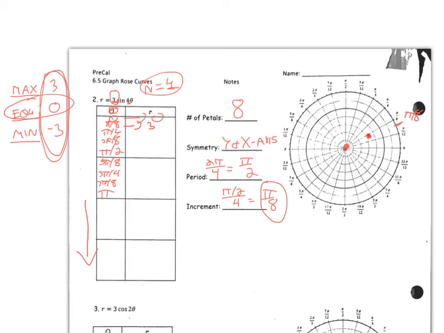If I take this point and I fold it over the y-axis, it's going to be like right over here. It's going to be in between the 5 pi over 6 and what's that, 11 pi over 12? It's going to be like right here. So let's put that point right there. All right. So, and we're at the third circle. 1, 2, 3. It's like right here. This is really hard to do.